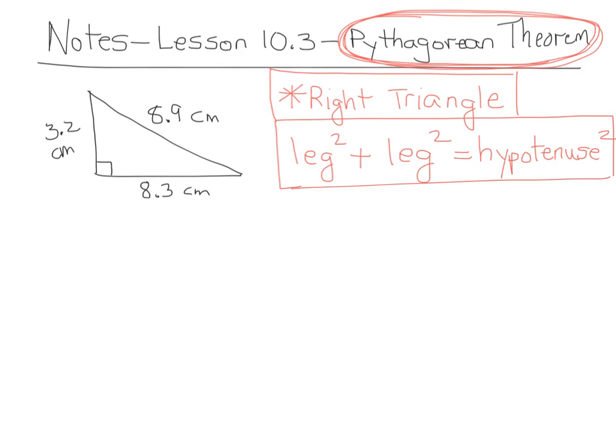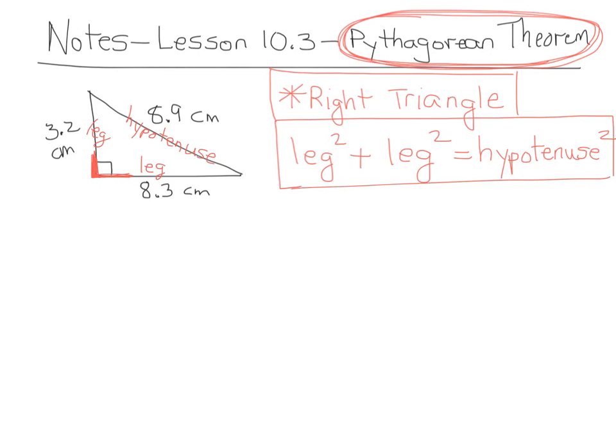In a right triangle, the legs are the two sides that meet at the right angle. Alright, they meet at the right angle. So those are the legs. It doesn't matter which one's which, okay? So legs make the right angle. And then this long side over here, this is the hypotenuse. And the hypotenuse is always the longest side.